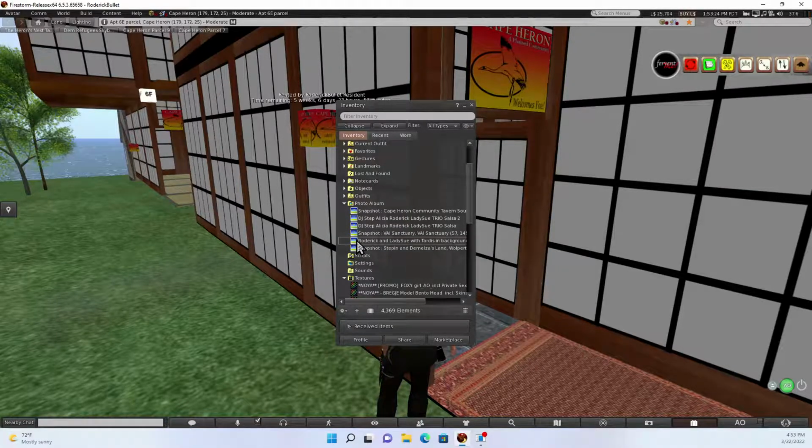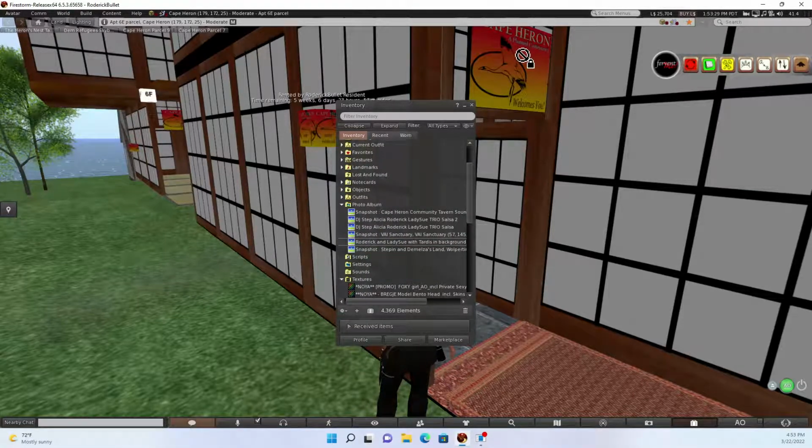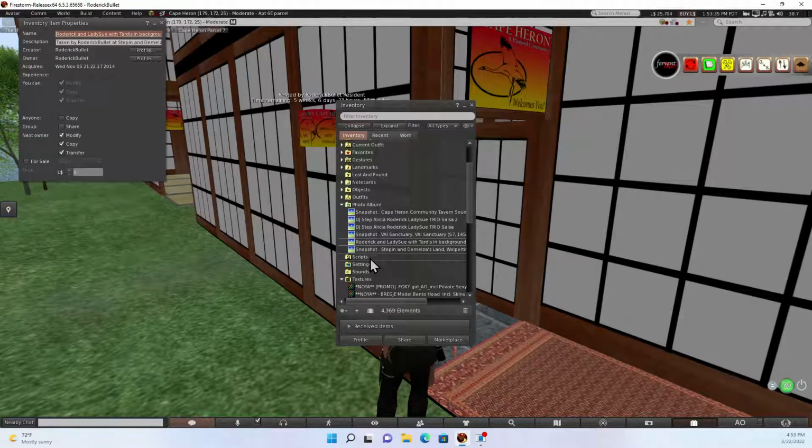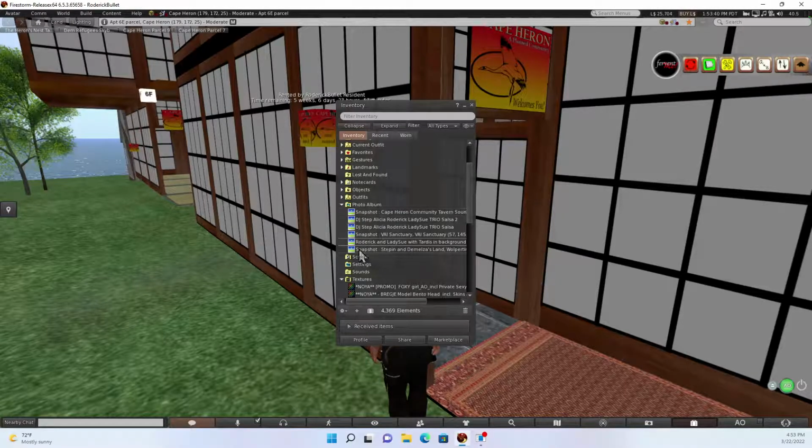Now if I do a control drag, well, it doesn't want me to do that. Check the properties. Well, it says I've got the rights. Why won't it let me do that?